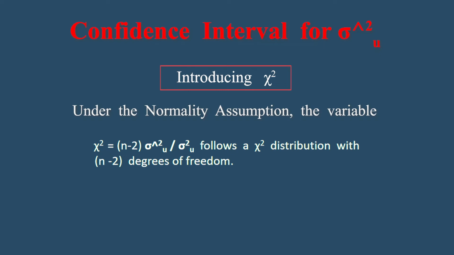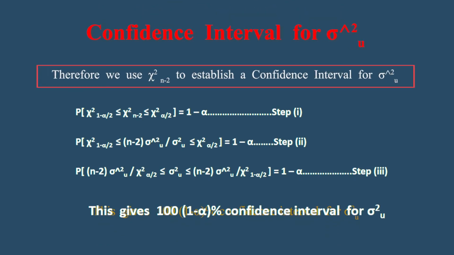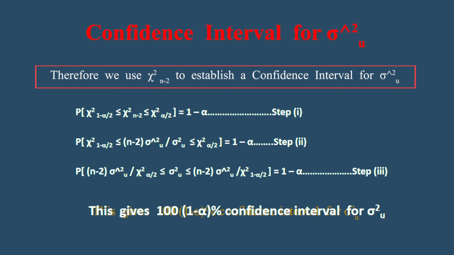Whenever we are testing a hypothesis for the variance of a disturbance term, we always go for a chi-square distribution, which happens to be a non-parametric distribution. So this goes back to the confidence interval for sigma hat square u. Whenever we are building this confidence interval for sigma hat square u, we go for the confidence limits. That is what we decide.